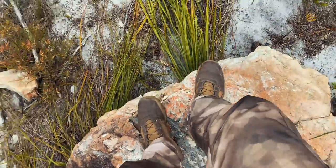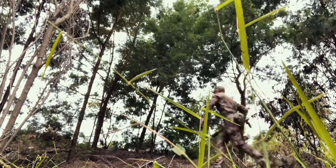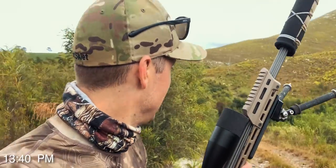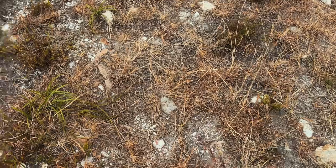Oh shit! Right, so situation report. I've hiked down, I've left the spotting scope and the other stuff down at the other baboon. I'm going to track this one now. I've come onto the blood trail. Now, a wounded baboon is very dangerous. I don't think this one got very far. There's a ton of blood. The forest turns into this super thick stuff over here. I'm going to flip the camera around and let me show you what we're working with.